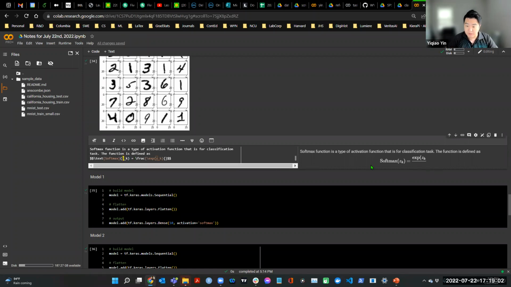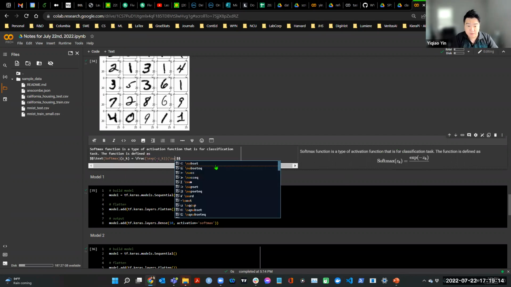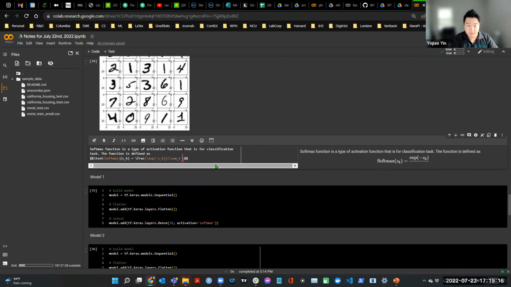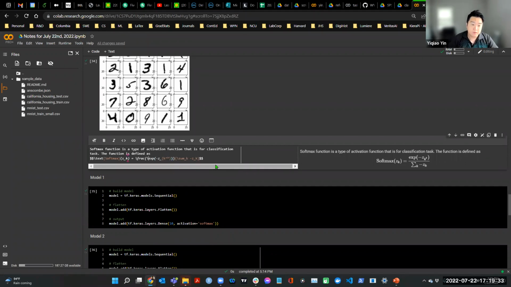And you will be able to see here from the mathematical equation rendered on the right-hand side. So I'm going to say exponential Z, obviously with a minus sign, and then here we're going to say summation. This is sub k, and then minus Z k. Now notice that this is with respect to a particular class, so I better say something unique about this k. So I'm going to say k star. Star. There you go. And same with this. This is going to be k star.